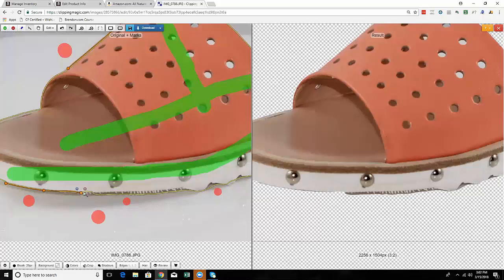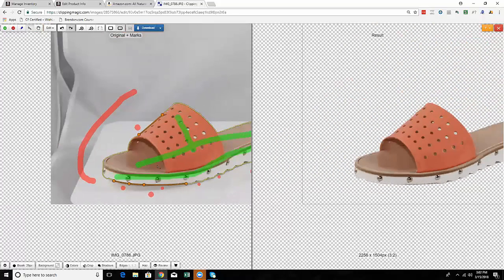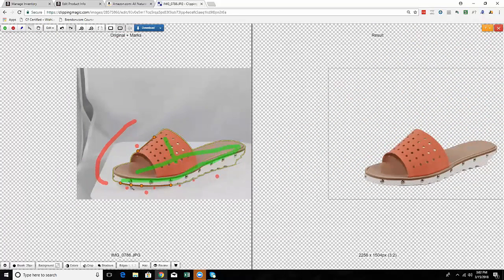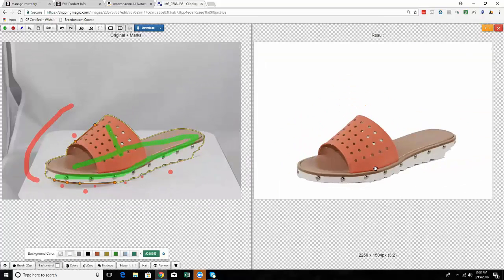You can drag over and figure out where it's supposed to look like. You can spend more time on this. This happens to be a bad example because this was a poorly taken picture with the light box. I think the lighting was off, and the shadows are messing with it, especially because the shoe is a similar color to the backdrop. Either way, once you do that, you choose the background as pure white, and then you'll have effectively your picture ready for Amazon. This is a bad example of a shoe. I just chose one randomly in our system. But you can do that. You can download this.